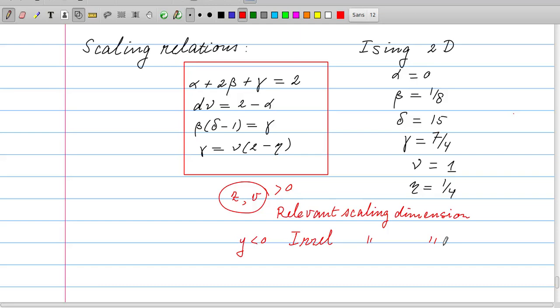Now, in order to get more information about a specific model, what you need is to perform an explicit renormalization transformation, and that is generally very difficult. But I will treat a few examples in subsequent movies.